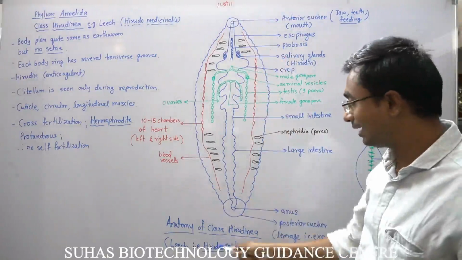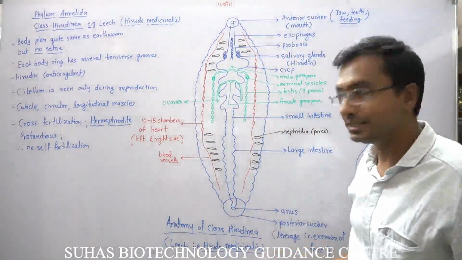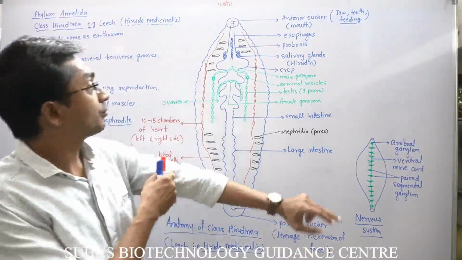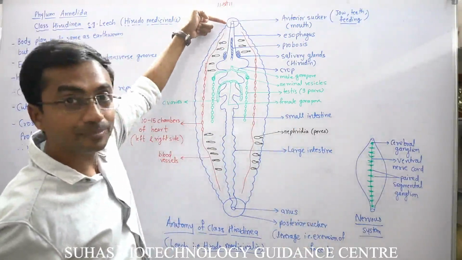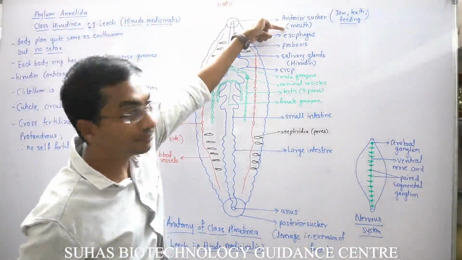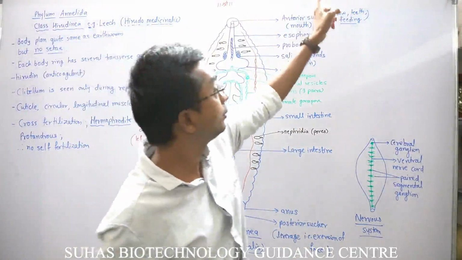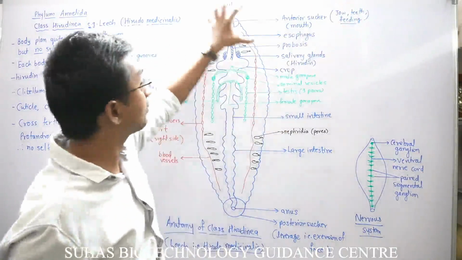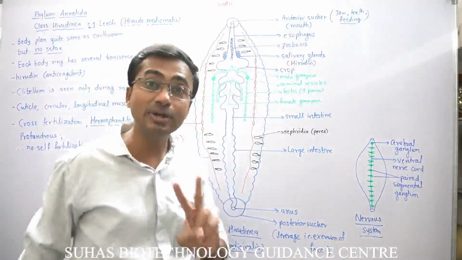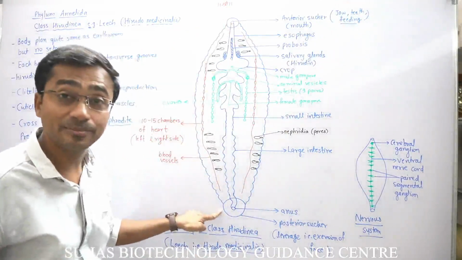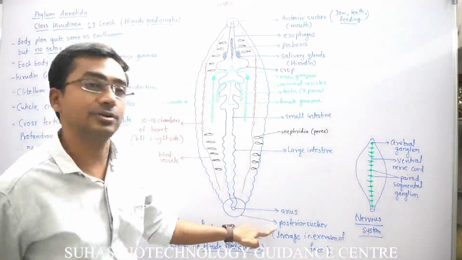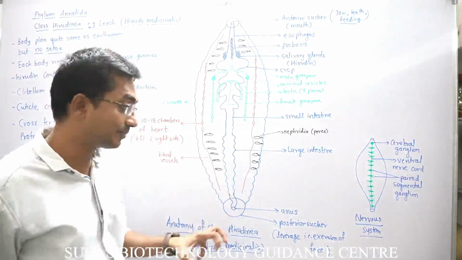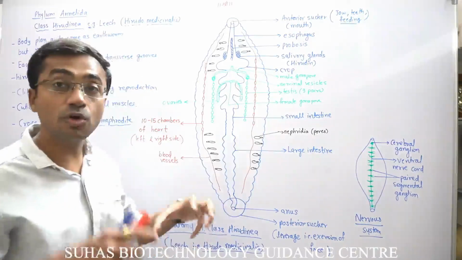This is a common anatomy of leech, that is Hirudo medicinalis, and in that you can see they have two suckers. One is an anterior sucker in which there is the mouth. Mouth means you have jaw, teeth, and that's why the main feeding is taking place through the mouth. But there is one more sucker, and that is the posterior sucker. On the posterior side also there is a sucker. But here there is the anus, and the main aim of this sucker is leverage, that is exertion of force.